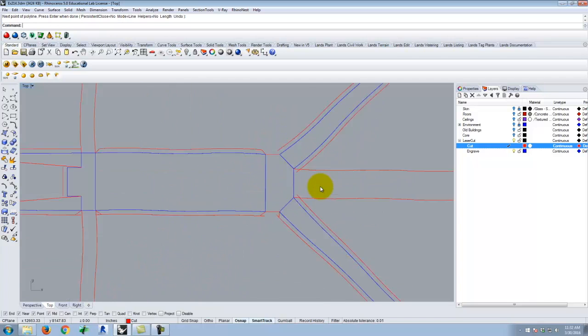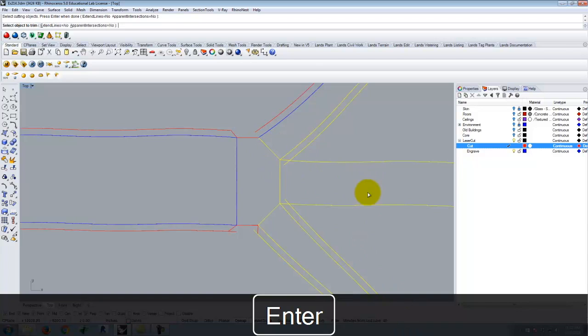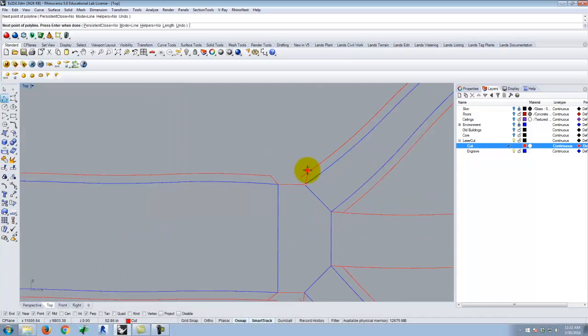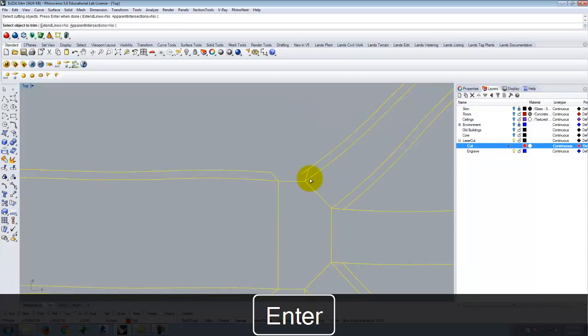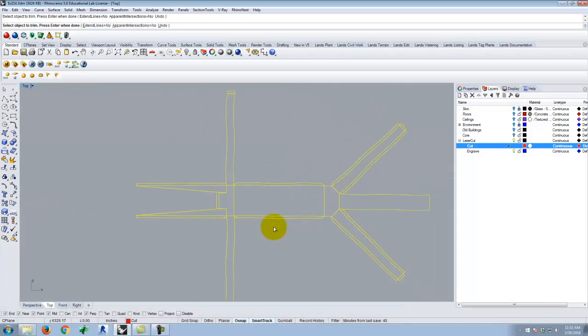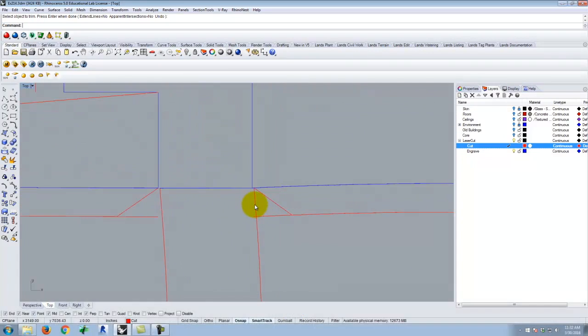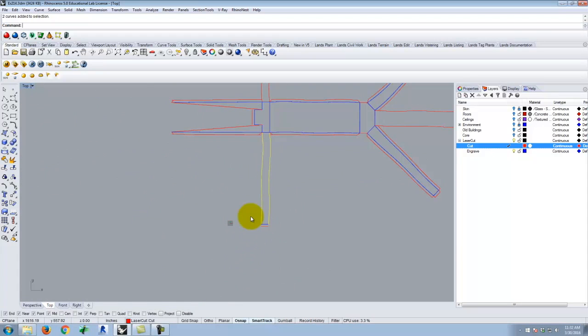All right, so all of that's good. Let's do a quick trim. So I made a mistake right here on these pieces. They're not quite in the right spot. So let's take them.